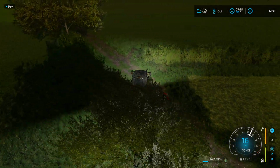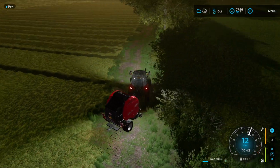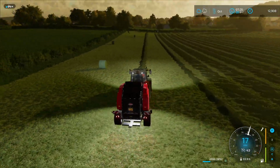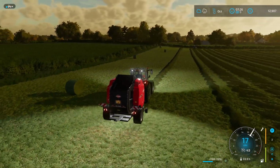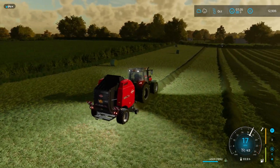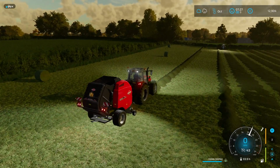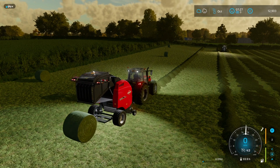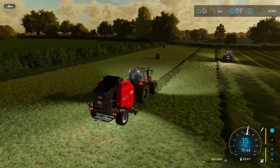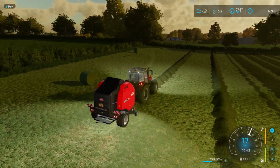Now here's something I'm not too certain about, and that is whether or not the alfalfa will produce weeds, or if it's enough like grass where it will not. I'm going to take a guess and say that it will not produce any weeds. That's more of a hope, because we don't want to have the weeder for more than we need, and also I just don't want to have to lease it once again. In the future we will buy one, absolutely, it will be very useful, but until then we'll just have to lease what we can. So we will get one or 1.5 rows here done in a quick time lapse, and then we can make our way to the shop.